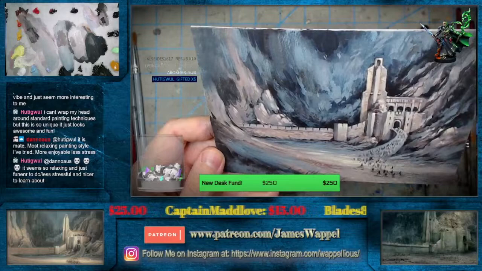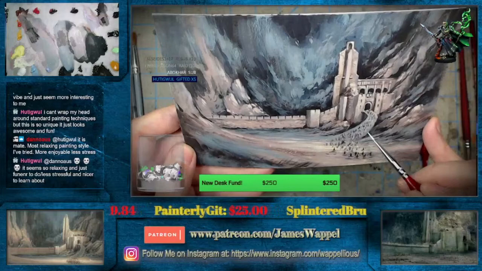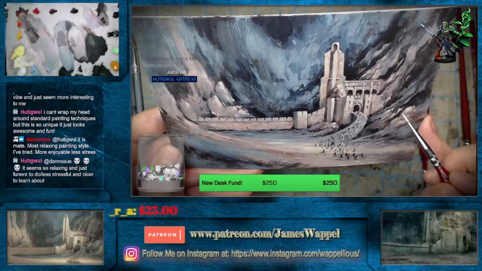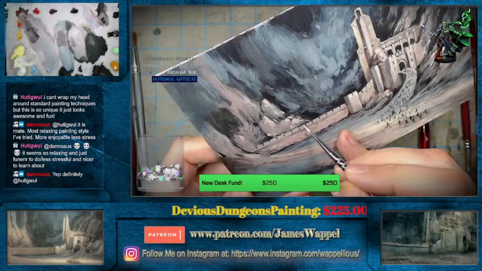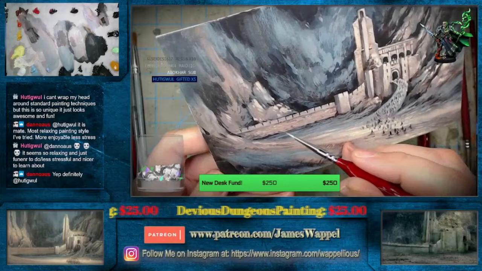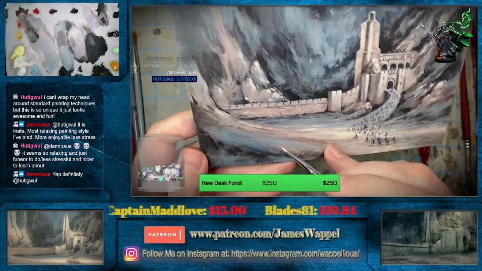So that's the other nice thing about the oils, is that you could say, all right, I need to get this done in a half an hour or an hour, and you'd be able to get some pretty darn nice results in that time. If you wanted to, you know, put some more painting in on it after it's dried, and maybe you play with it once or twice, guess what? You can do that too. And that's just what I really do enjoy about the oils, is they give you some flexibility.